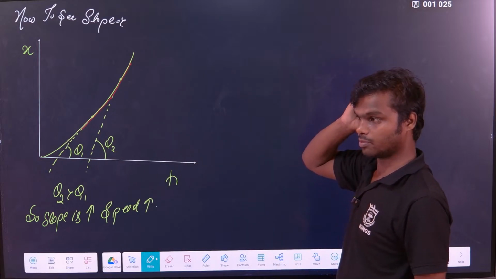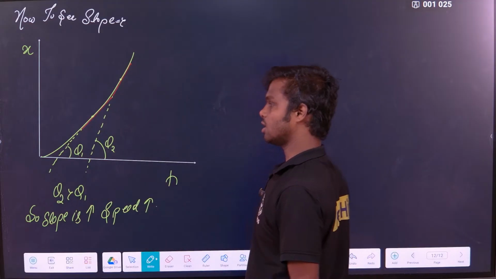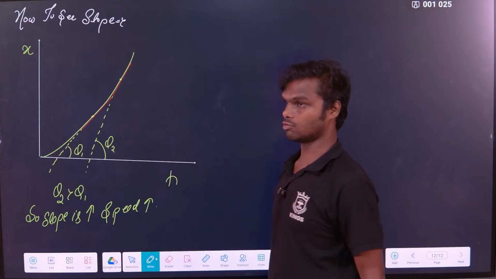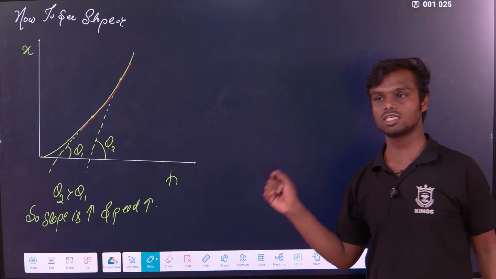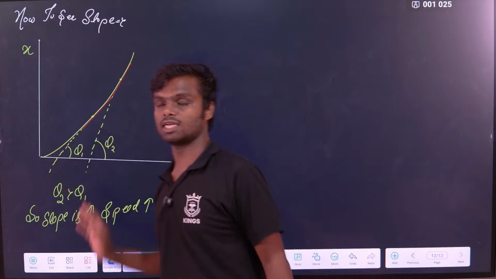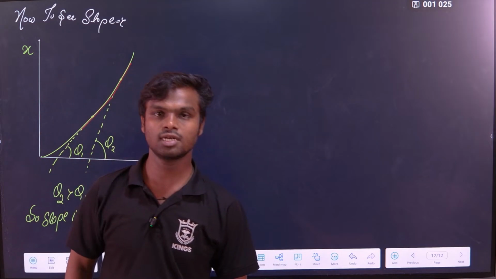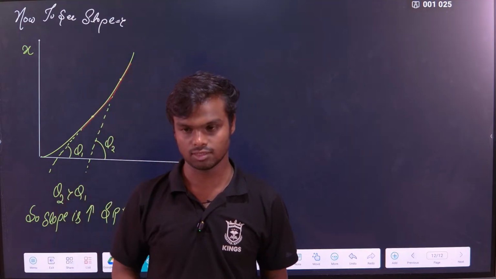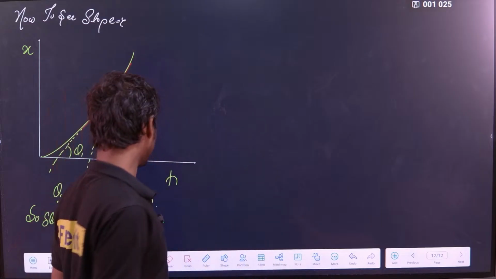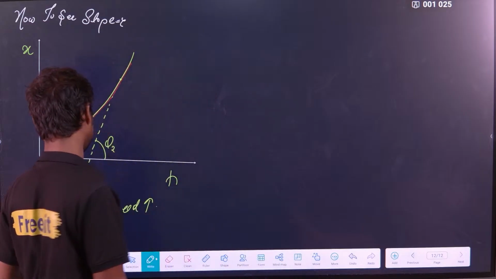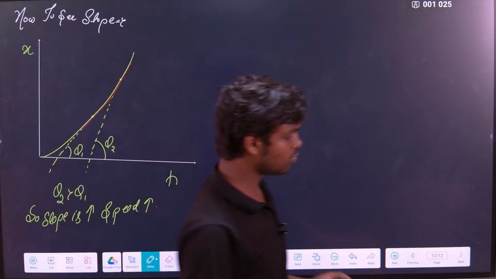Okay, are you getting my point? So similarly, I can take any curve. It doesn't matter. I have to know how to check the slope. Whenever you have to check the slope at any point, just draw the tangent at that point and extend it to the x-axis. After that, try to see the change in angle. If the angle is increasing, see, from here we have seen the angle is increasing. That means my slope will increase, so my speed is increasing. So that is how you have to analyze.